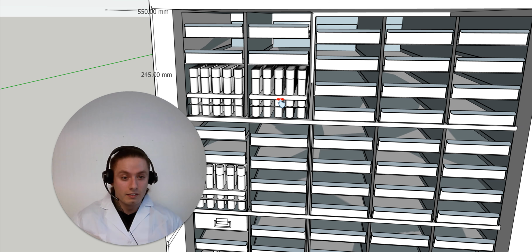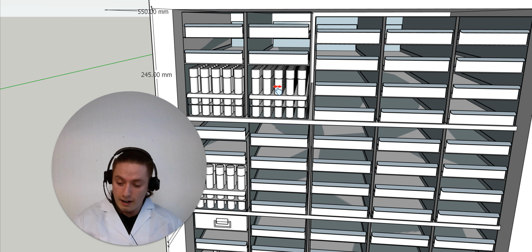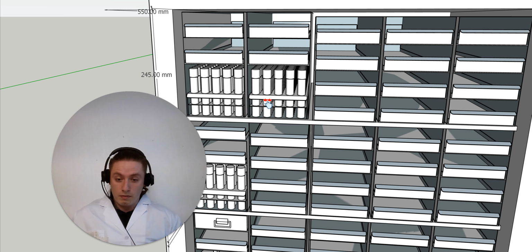So one of these racks, which is just a standard width, is 141mm wide, so it's exactly the same as the other racks you get out there for the 2-inch cryobox racks. Go and measure one. They always come out at about 140 wide. So with the 50mm Falcon tubes, the larger ones, we're fitting 42 of them per rack, and with the 15mm Falcon tubes, we're getting 118 of them per rack, which is really good to be fair, because a lot of the time I see these tubes just in Ziploc bags, chucked in a bin. I think this is much more organised and much more efficient.